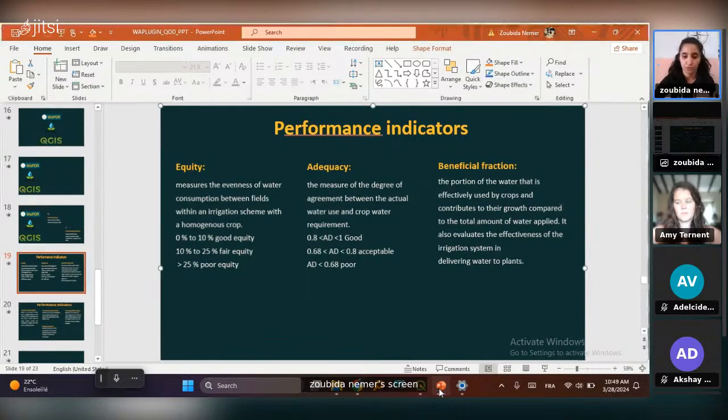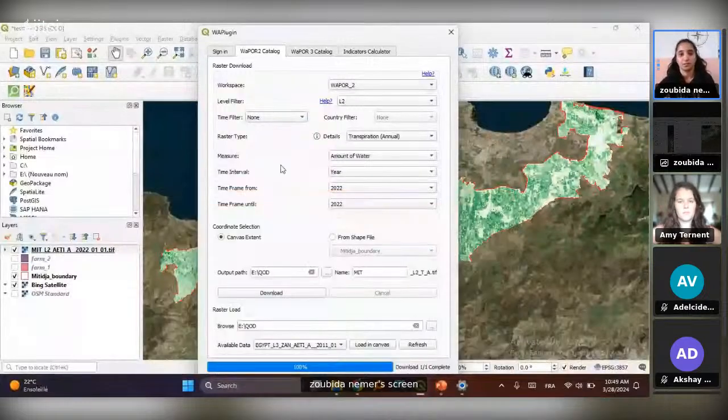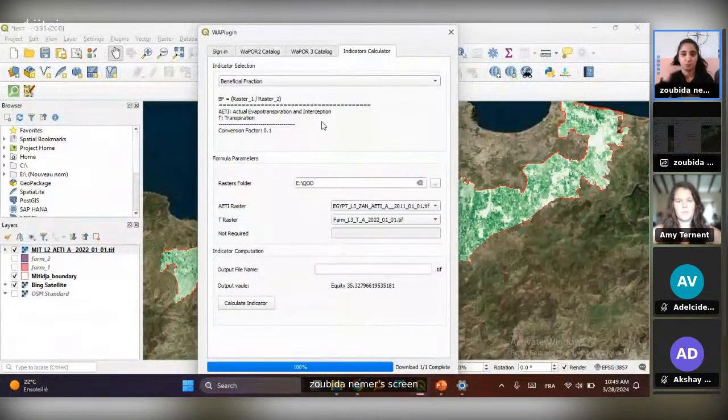And the transpiration measures only the water that is used by the plant. So when you calculate the ratio, depending on the values, you have the ability to say whether all the water being given to the plant is used for production or not. For example, if the water I am providing to my farm is not enough, or if it's over irrigated, meaning that I have given more water than the crop actually needs, or if it's stable, meaning that all the water I gave produced crop or has been used by the plant.